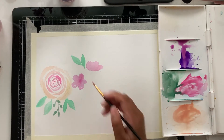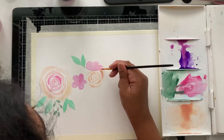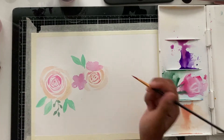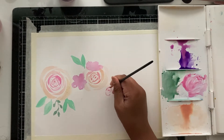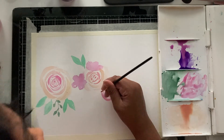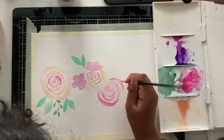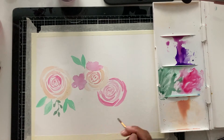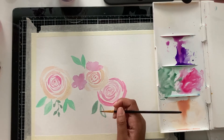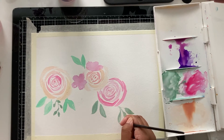Now I've added black to the green color to make it more of an olive color, and I added one extra type of leaf. I'm going to be adding two more roses in the middle using the same spiral concept going outward — one is going to be peach and the other will go from peach with a little more pink added. I'm going to add more leaves and continue filling in across the paper with different types of flowers.